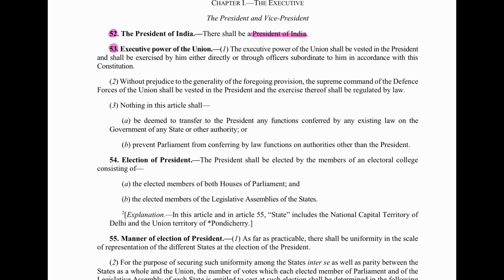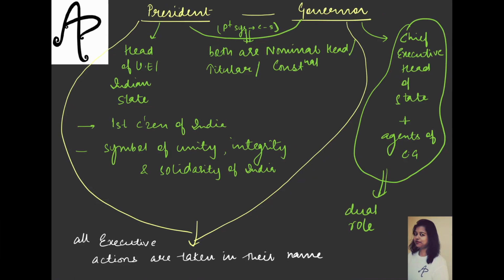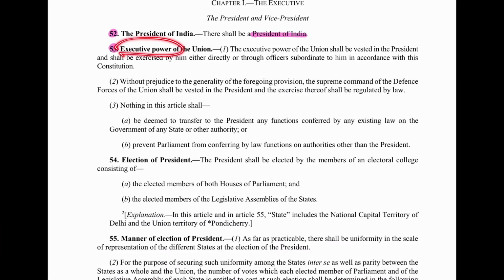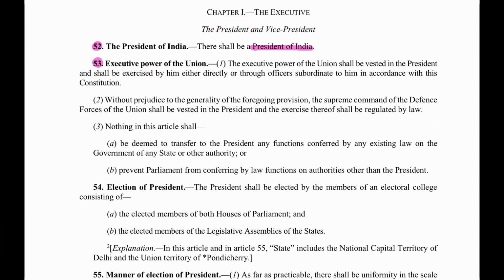53 कहता है कि अभी हमने देखा ना कि they both are executive head. We just saw both President and Governor के केस में, ठीक है, कि ये head हैं, ये head हैं जिनको हम nominal या executive head बोलते हैं. So executive power कहाँ से आ रहा है Union का? क्यों हमने head बोला? तो which means we have given that power to the President and the Constitution has only given that power. So it says that executive power of the Union shall be vested in the President and shall be exercised by him either directly or through officers subordinate to him.